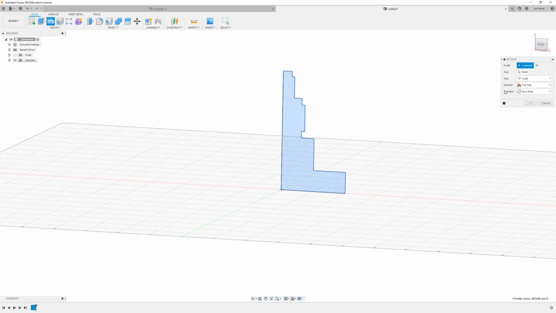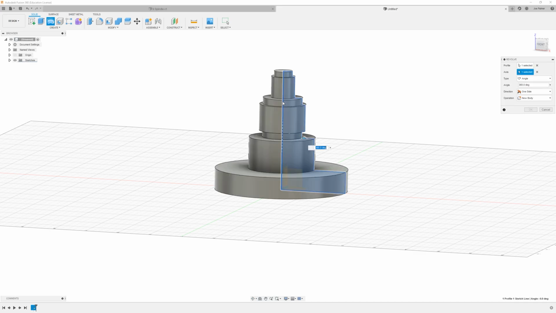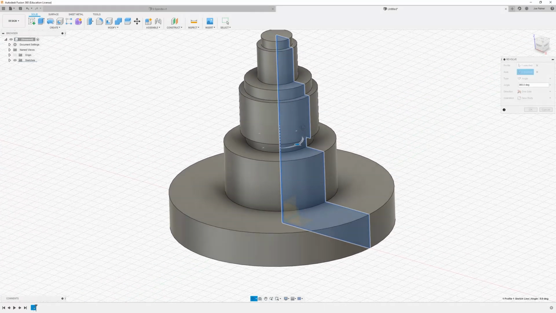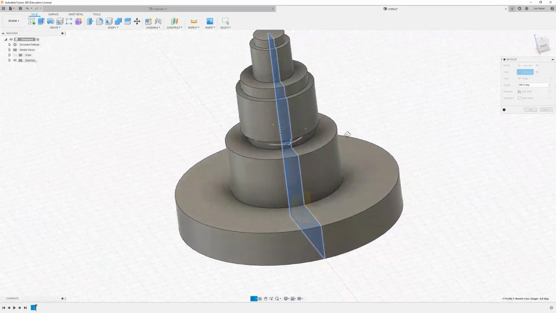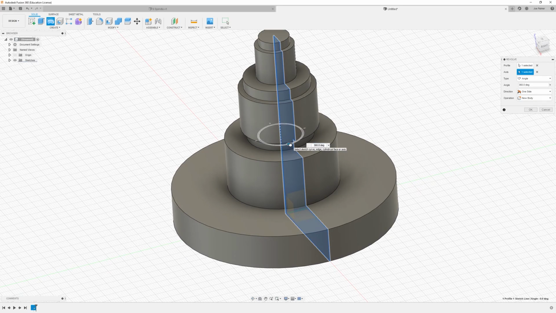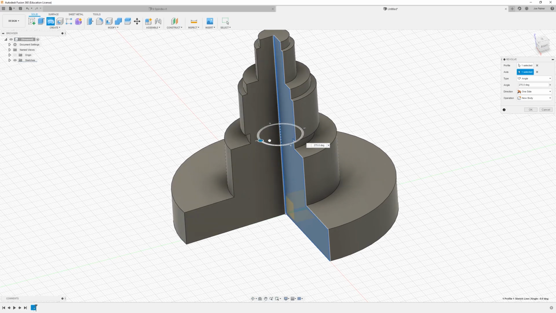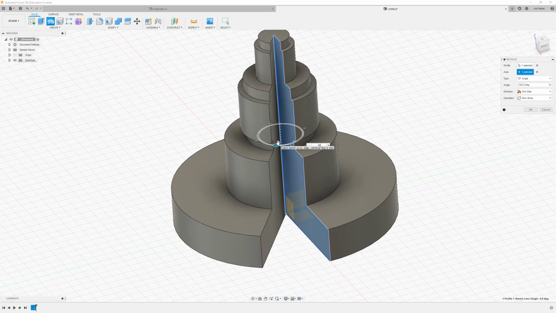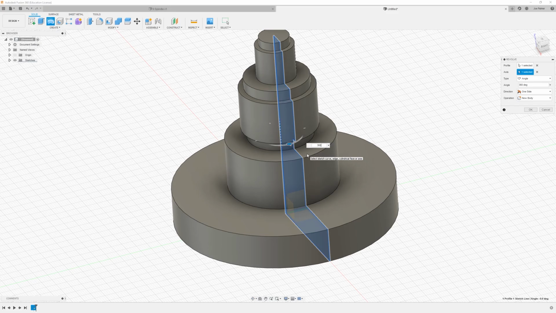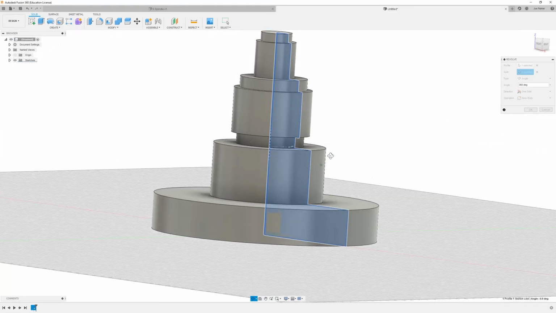The only other bit of information I need to give this particular revolve feature is the axis about which I'm going to revolve that sketch. So I press the arrow next to the axis, and I've deliberately sketched this line here to be the center of revolution for this particular feature. I click on this line and it gives me a revolve feature, and it will default to 360 degrees. As we've seen before, I can get this grab handle, and I don't have to create a full 360 degree revolve. I can pick any angle I choose, but for this particular component I'm going to leave this set to 360, and that's all the information that I need to give the feature.